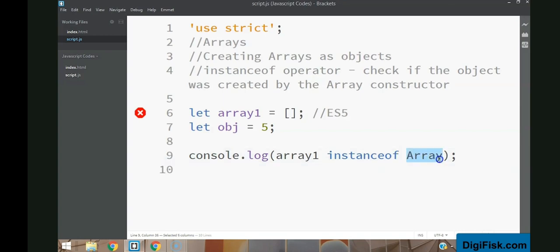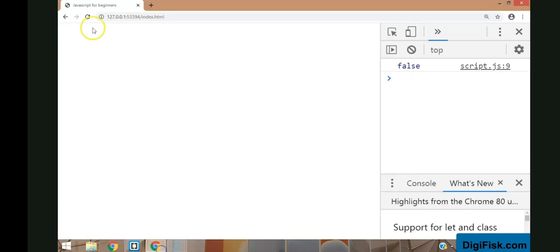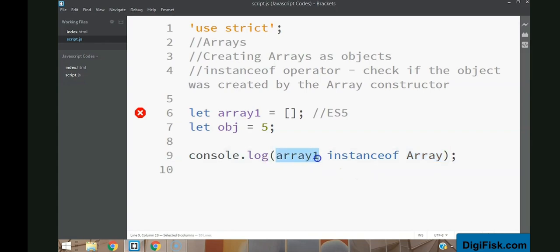I haven't explained what constructors are or those things. It's beyond the scope of this course because it's a very advanced topic. But just understand that we are checking if array1 is a part of Array with a capital A, and if that's true, it says true. If that's true, you can know that this is an actual array and not something else, especially not an object. Okay, so that's the extra parts of your arrays.